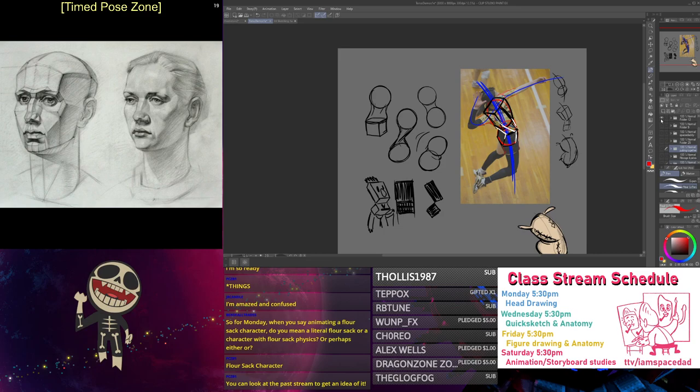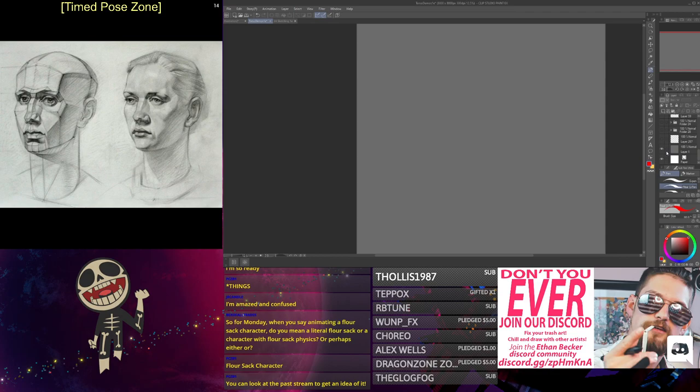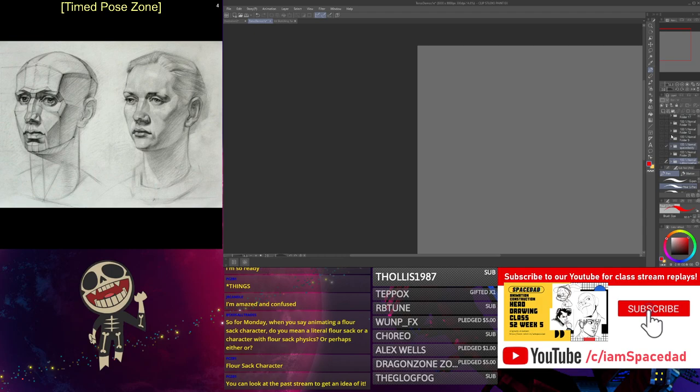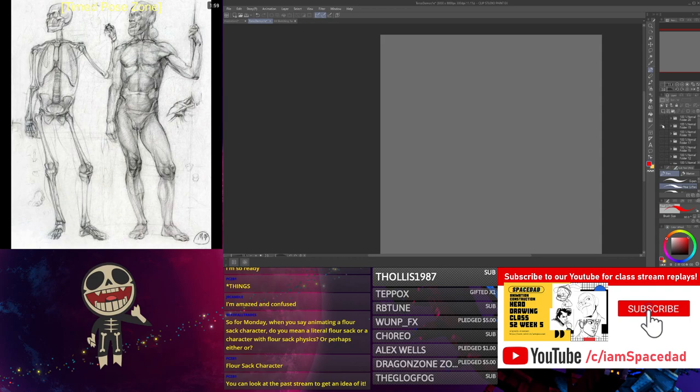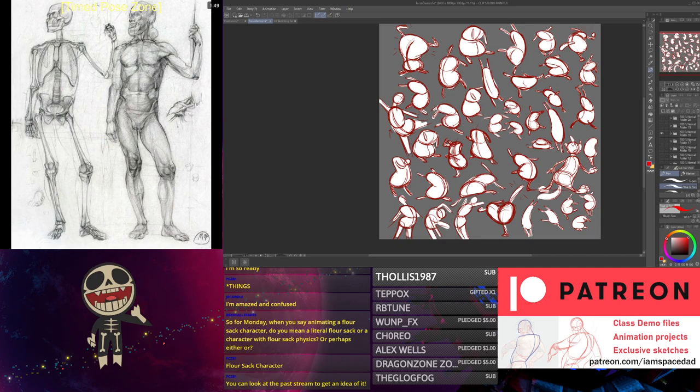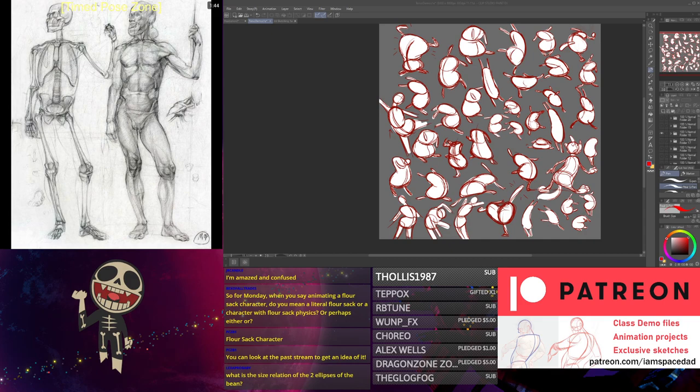I want people either using this kind of lima bean form, or I want them drawing a flower sack for the warm-ups right now. So I'm gonna get started very shortly. Let's see what our clock time is. Goody, we'll have about 20 minutes to do a 20-minute warm-up. I'm gonna get the clock started on that right now.